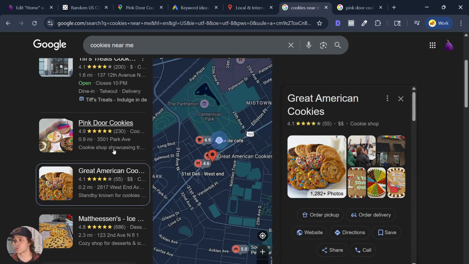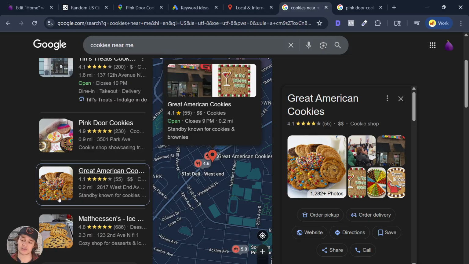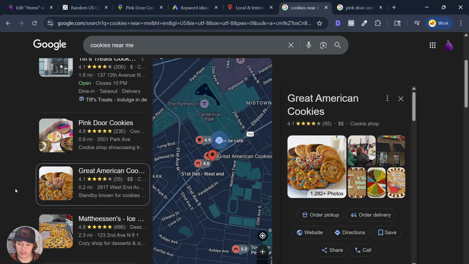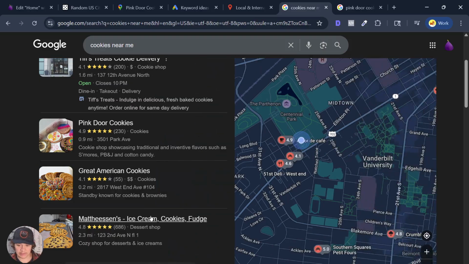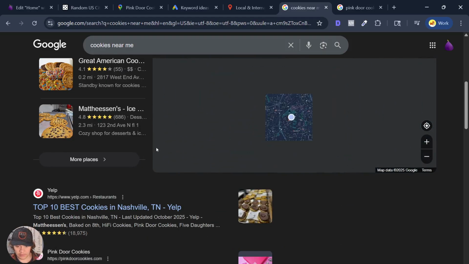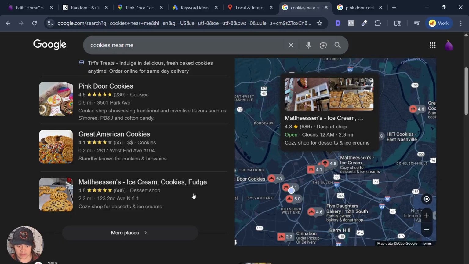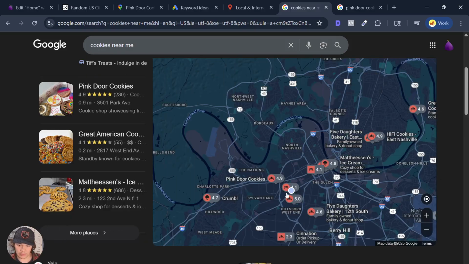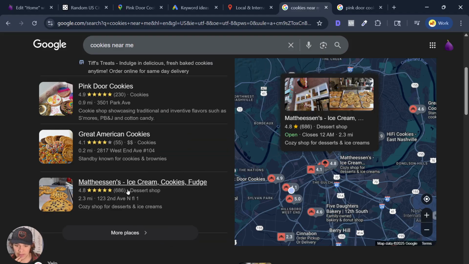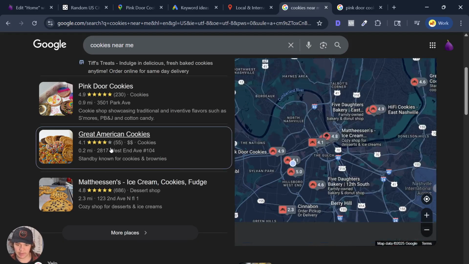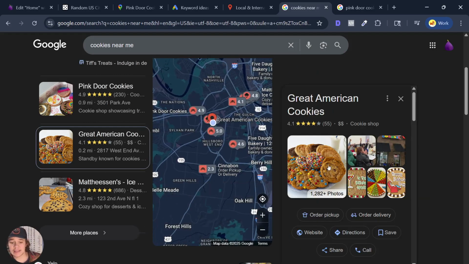Google reviews are another really big part of outranking somebody. So these guys are at 4.1 stars with 55 Google reviews. That's not very good. I mean, it's going to be rough for them. They're ranking right now strictly because of proximity. Because look at this. Where are these guys at? Let's find out. Well, let me zoom out. Yeah, so these guys are all the way across the city. That's like 12 miles maybe. And they're ranking because they have 686 Google reviews. Basically, that's a big part of it. And you know what's funny is these guys are actually technically doing better in every aspect, except for the fact that they have terrible Google reviews.